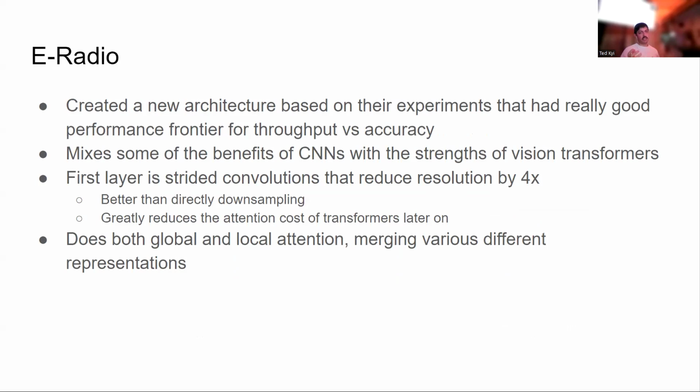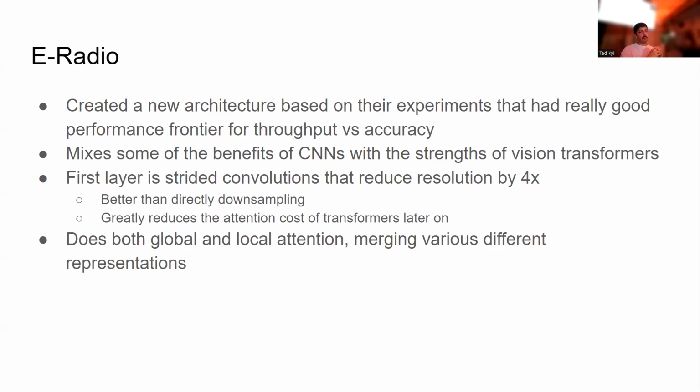There's a whole bunch of details here, but they basically figured out that they can do some blending of convolutional neural networks and vision transformers, and use that to get benefits from both. At the beginning layers, they do some strided convolutions, so right off the bat it's taking the image and reducing it 4x. If you had a 1024 by 1024 image and you just downscaled it by 4x, you're losing a ton of information. But because that strided convolution is actually learned, they're able to reduce the resolution but still keep a whole bunch of information. That's the benefit of that initial CNN: it's a learned downscaling instead of just a generic, like, I'm going to take every 4th pixel or something like that.